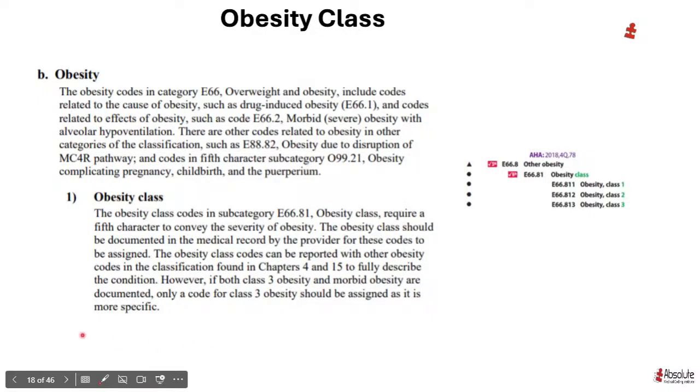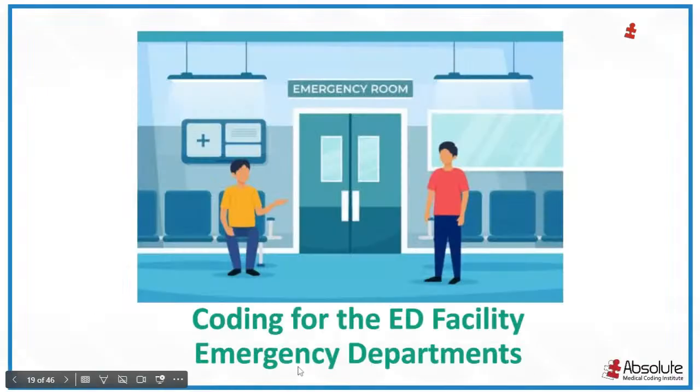And AI was even coding it. I'm talking to AI, asking where in the documentation the provider specified the severity of the obesity. And AI is telling me that they're saying it's severe, and I understand that, but we have to code what the doctor says. So be careful with your AI, and I would just say stay small. Get those basic ones, right? If you just want to create some, but you don't have to. If you have your MCG manual, you've got over 1,000 scenarios that have been vetted.